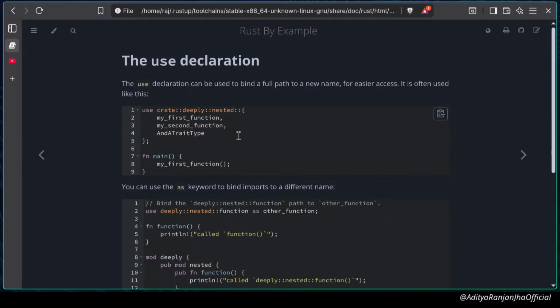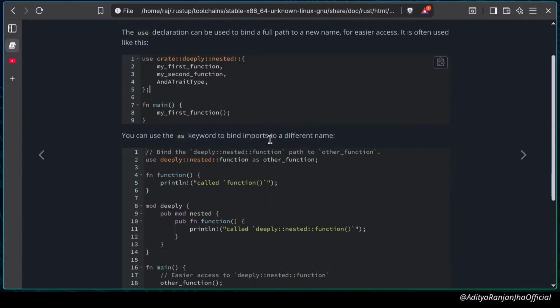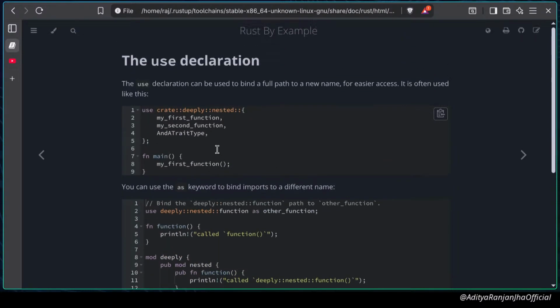All right, why don't we use commas? Let's use a comma anyways. And then inside the main, we are just calling the function without using its full address like crate, deeply nested, and my function. We just call it like this, and I guess we won't see any error. We won't see any sort of output because there is no run over here. But this is just a short example.